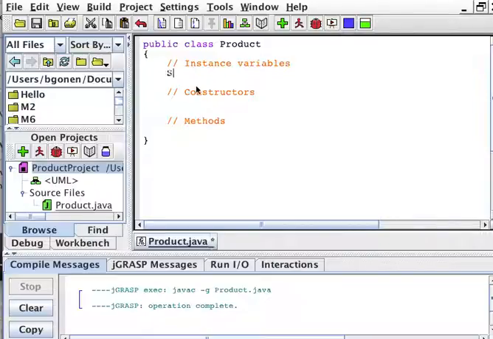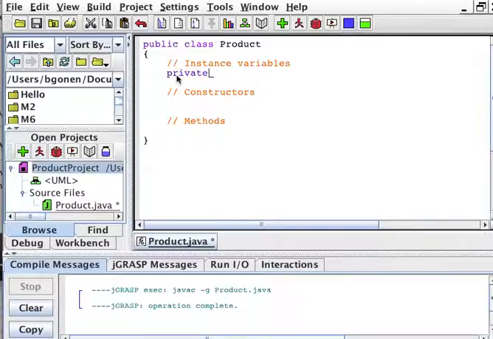Okay, so there is also public and private. When you say private, that means the other classes don't have direct access to these variables, and we must keep it for security purposes. We will always keep the instance variables private.